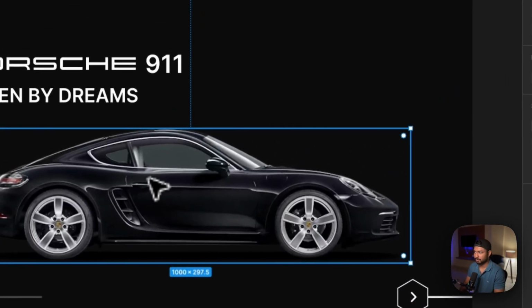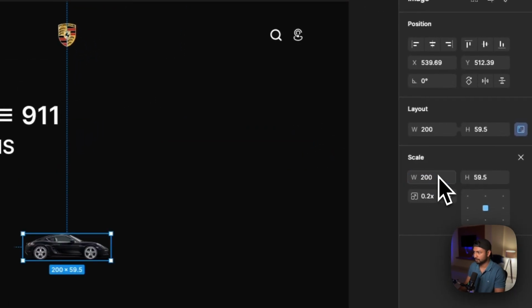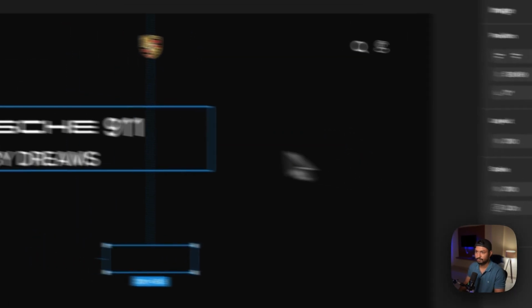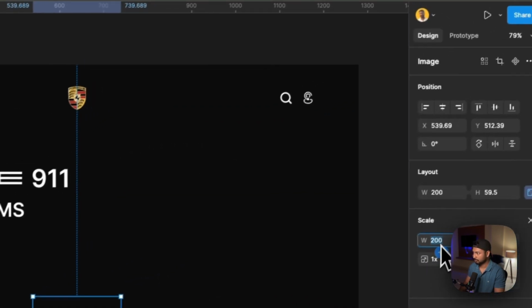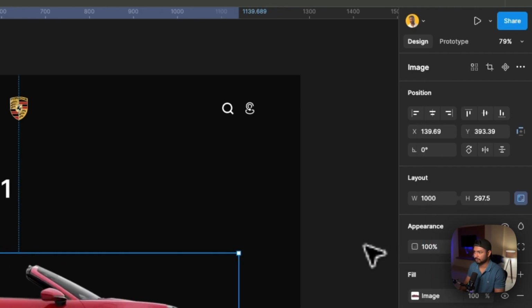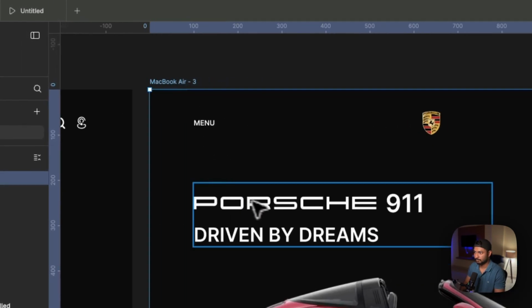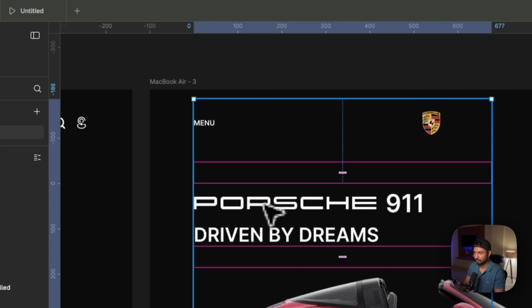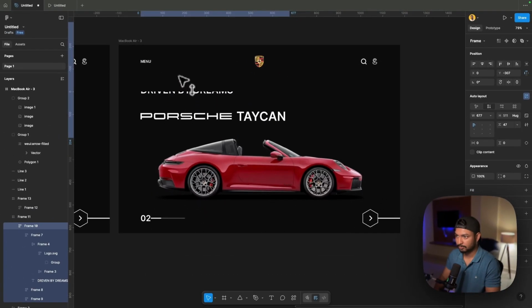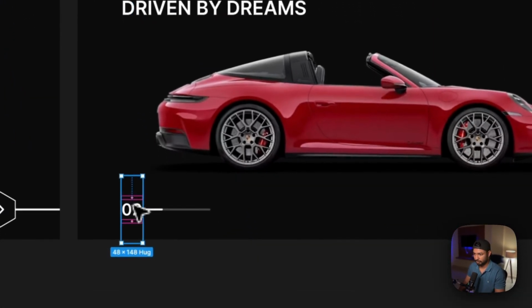Now you can see we have this one, the first one. Turn that to 200 now, and turn its opacity to 0. Select the second one, bring it to 1000, and turn its opacity to 100%. Perfect. Now duplicate this again. In the same way, select it, then hold space and then shift, bring this one, same for this one.